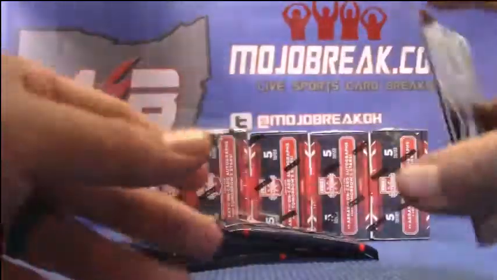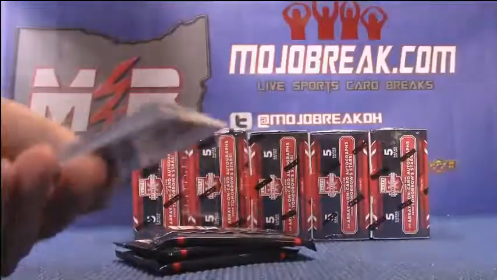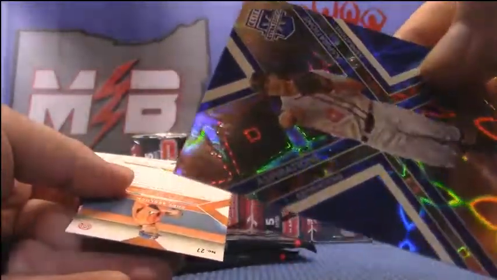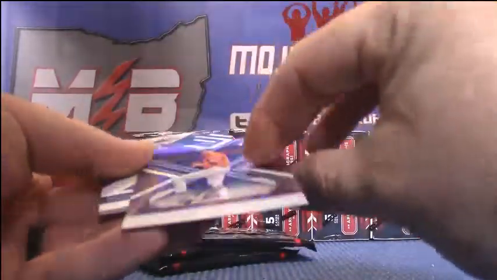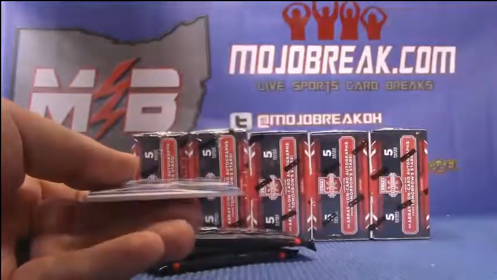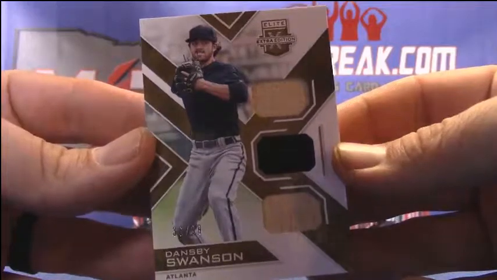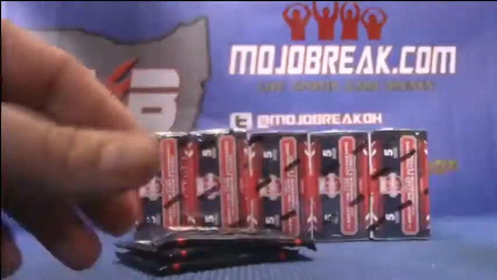Will Smith. Castro, Nick Senzel blue to 75 with another touch corner. Nick Senzel to 75 blue. And a Cody Sedlock for the Orioles. Cody Sedlock base auto, getting the Orioles on the board. And a nice triple relic, Dansby Swanson for the Braves. Two bat relics and a jersey. Dansby Swanson for the Braves, 36 of 99.